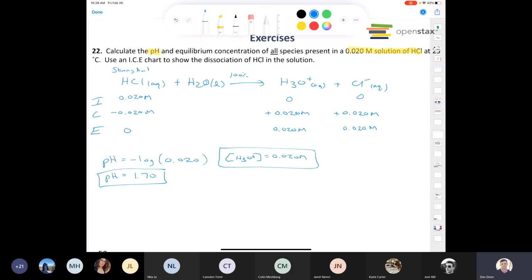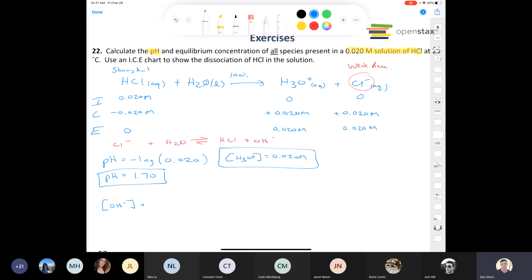Now, if I want to calculate the concentration of the hydroxide, that's going to be present in solution, right? Because we know there's going to be a little bit of hydroxide in solution. If you're wondering where that's going to come from, Mr. Dion? Remember what I told you. The conjugate base could react with water, couldn't it? To produce HCl plus hydroxide. We're not going to have a lot of this because since hydrochloric acid is such a strong acid, this is a very weak base. It's an extremely weak base. So we're probably not going to have a lot of hydroxide, but let's figure out how much we've got.